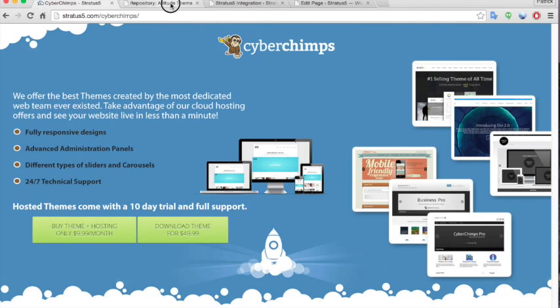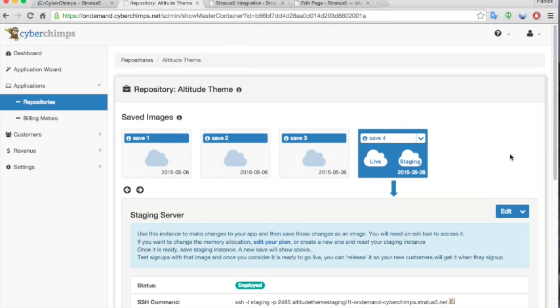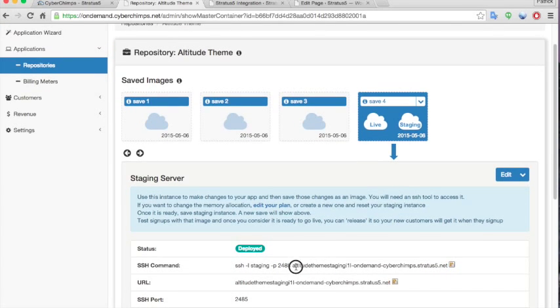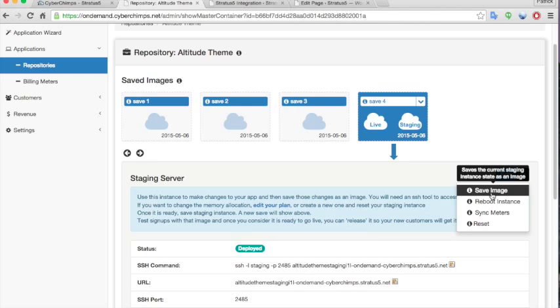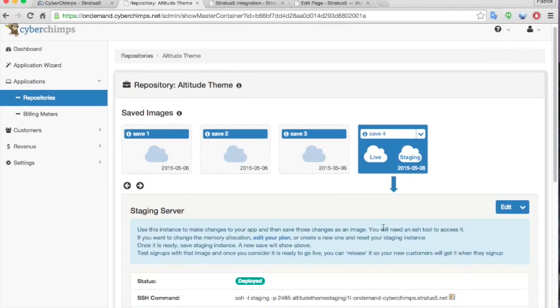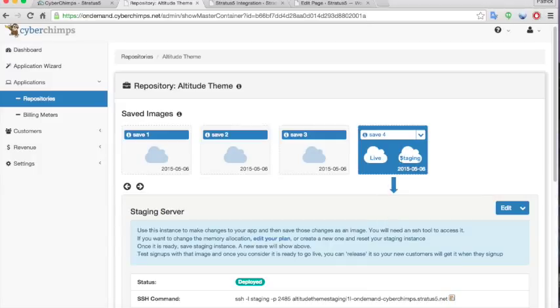If we go back to our backend, we'll remember our repository here, where the master container for our team is contained. If we're happy with the plugins we've added, the modifications we've made and the themes we've added through our WordPress admin panel on the backend or via SSH, we have the option here to save all the changes that we made. This makes a copy of the exact WordPress container that is the master that is going to be deployed when all in customers sign up. Once this is saved, it'll automatically be released to live.